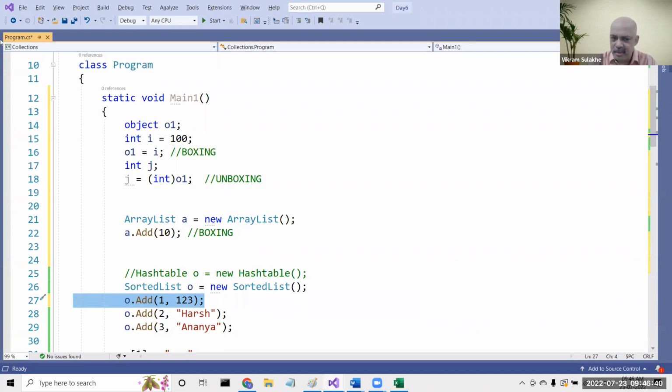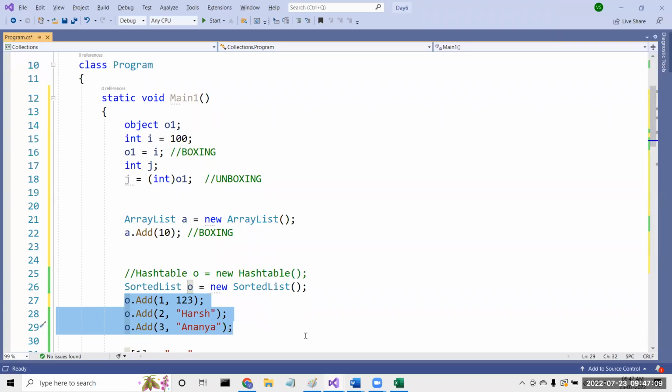So the first thing is, it's going to be more efficient, but that's not the reason why we are doing it. See here, when you do this SortedList without the generic, you're saying it can accept anything. But there is no restriction. For example, if I wanted my values to only accept strings, this one does not have that feature. This one will accept any data. Agree with what I'm saying? Yes, sir. So by using generic, we can restrict the ArrayList, the SortedList. Correct.